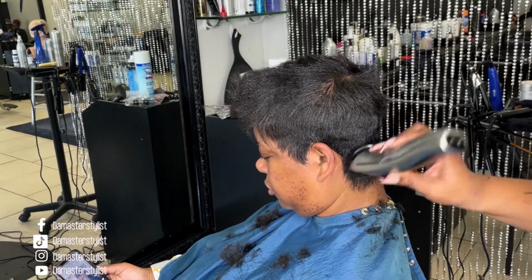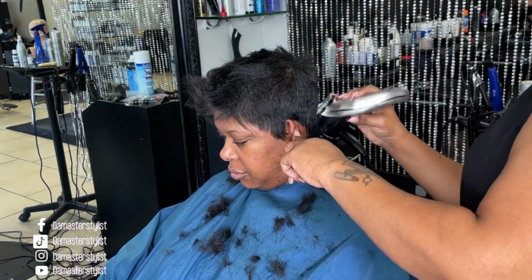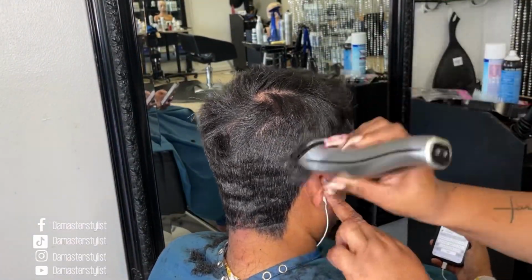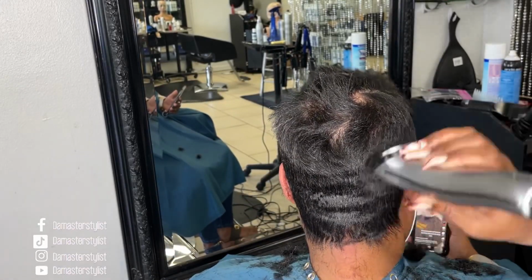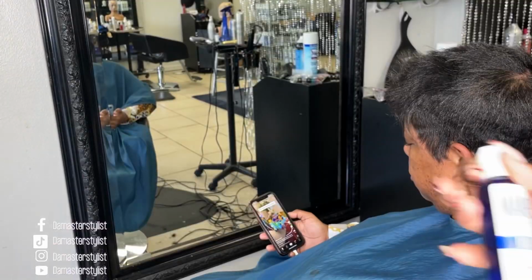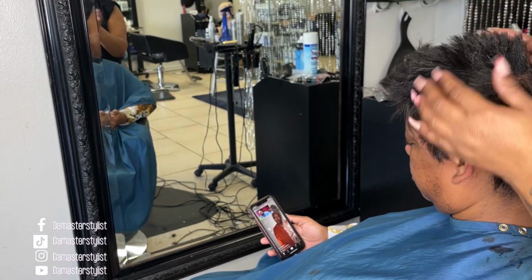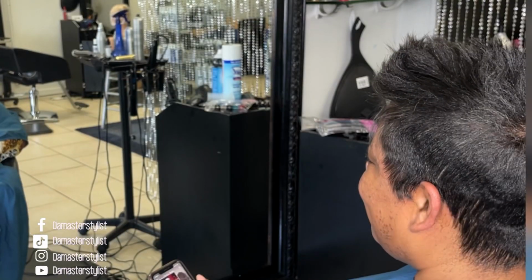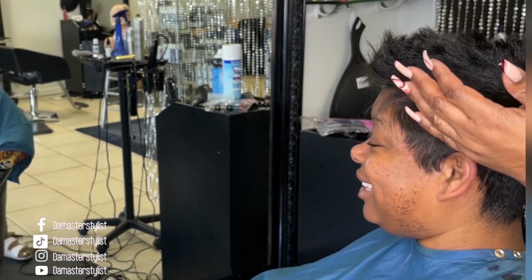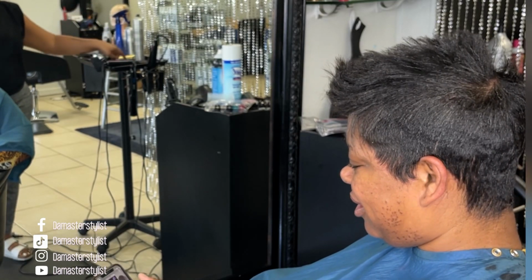Now I'm just taking my Big Mag cordless clipper, and I am cleaning up her sides, getting the sides really low. She was not shy about clippers at all. She says she's actually been completely shaved before, so I had full range in what I wanted to do, but I did ask her to show me some pictures just so I can see, and I'm using mane oil right here just so I can get a feel of what she liked. But she was like, just give her something. And you can see right here, the haircut is the hairstyle, so if your hair isn't styled, you can absolutely just wear your hair like this and you will be okay.